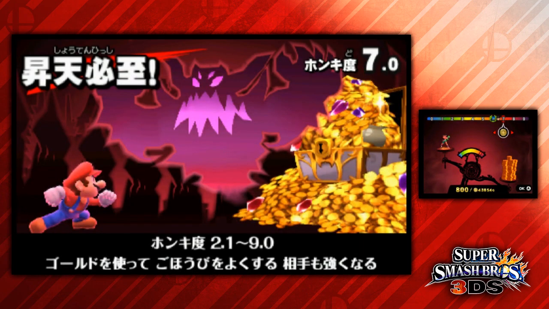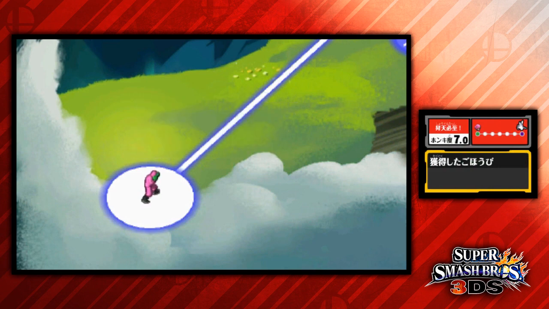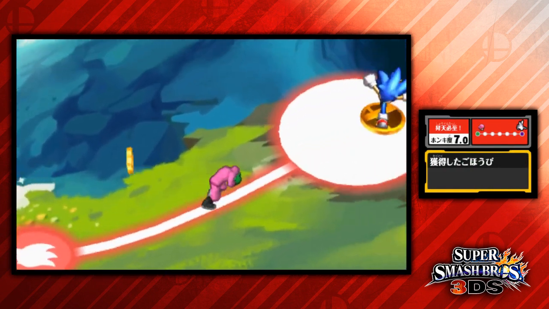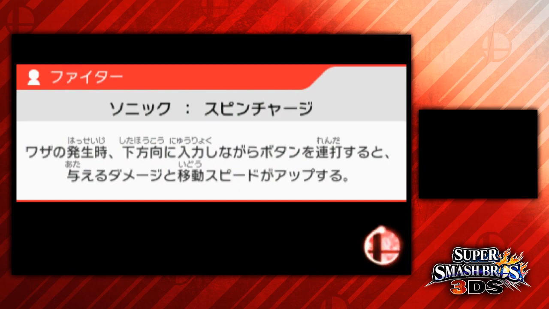Anyway, we are going to do Classic Mode with Little Mac, and I am pretty excited to do this, but at the same time, I'm kind of nervous. We've actually done it on 6.5, so I guess we'll try out 7 again. Basically, I tried to do 7, and I actually lost to Master Hand, and that's what I'm nervous about, because I mentioned a couple of times that Little Mac's aerial attacks are not very good, and guess who's always in the air? That's right, Master Hand and Crazy Hand. So, not very fun to fight.